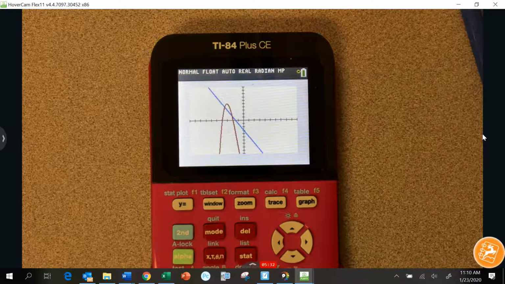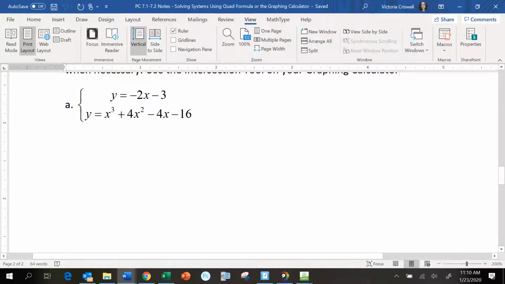I graphed one, but it just doesn't look like that. So if you graphed yours and it just doesn't look like that, probably typed something in wrong. I'll come back. So it's minus 3. Is that the only thing that was different? Was it the line, or did you not make that close? I don't think you copied the question. Let's go back there. There's like 4 terms. It looked like you only had 3 terms. Am I correct? And you're right there too. Did everybody else copy it wrong? Everybody get it?